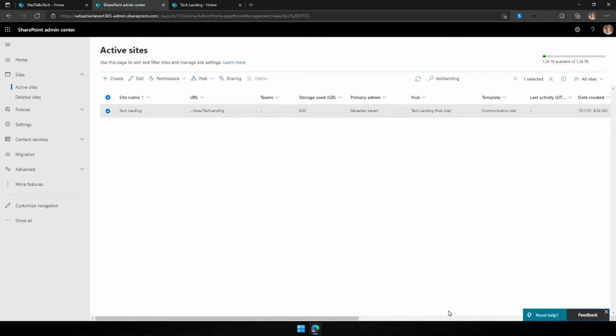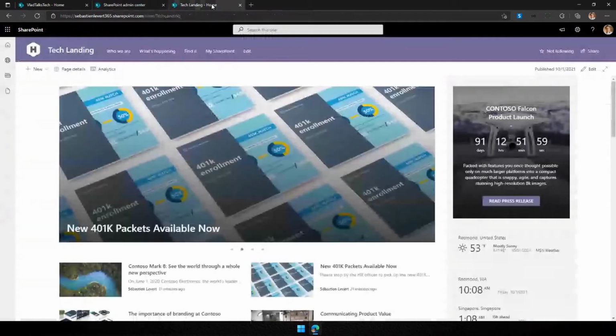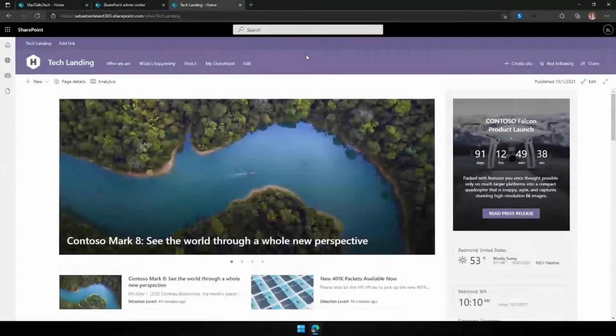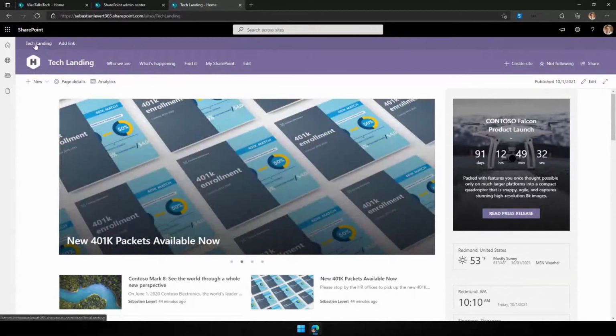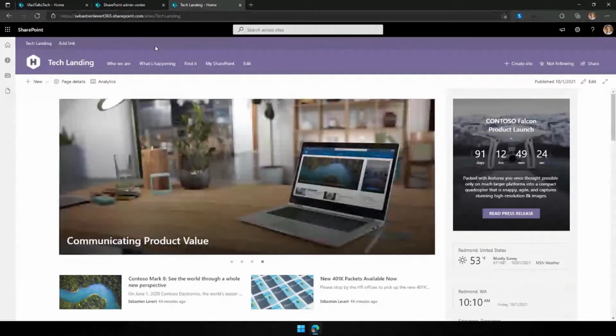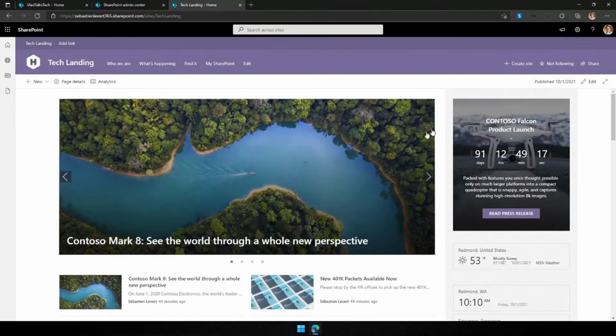That's absolutely true. And you're going to see how I'm going to join the hub. There's even more governance options that are possible here. So this hub was designated, or assigned, or registered. So now if I reload this page, what changed? Well, for now, there's one thing that really changed, and it's this thing. You see the navigation on top, which brings you back to the tech lending, which is the name of my hub. Well, we're going to have ways later on to add new links to really create an interesting information architecture right there.